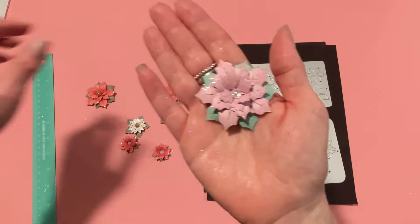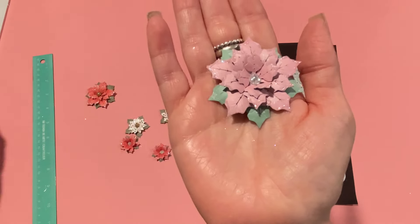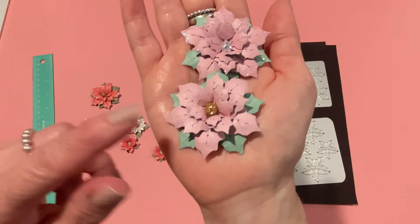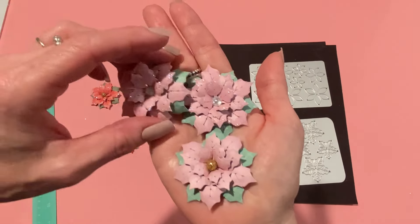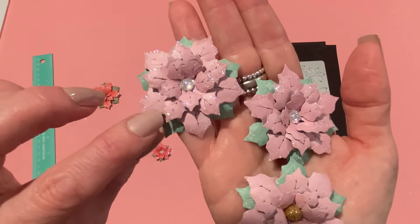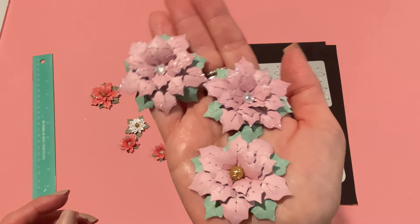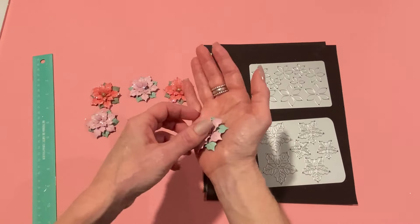I also made some pink ones for more pastel projects. One has a flat-back clear gem on the inside, and the leaf paper is more aqua. The other uses more traditional colors. Here's another one with a gold ball — I did not add glitter on this one just so you could see what it looks like without. The veining looks really beautiful on the pink — you can see it really well. It cuts into the paper adding a nice effect without separating the leaves, and you can still shape it with the veining in there.